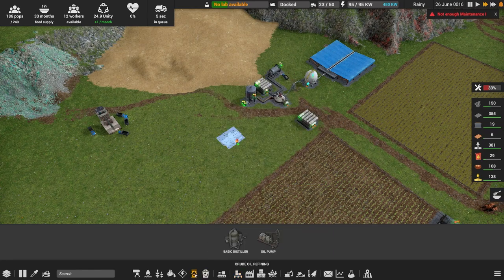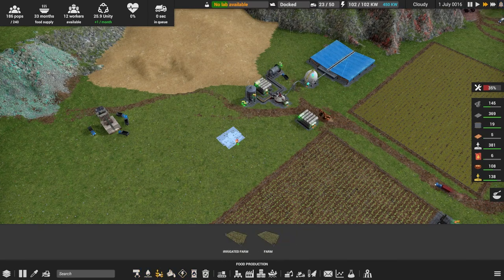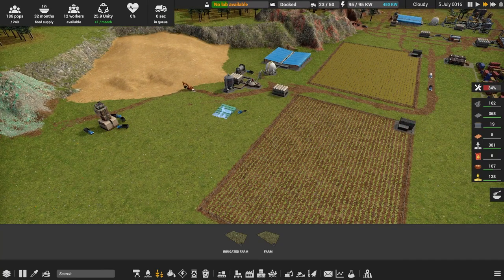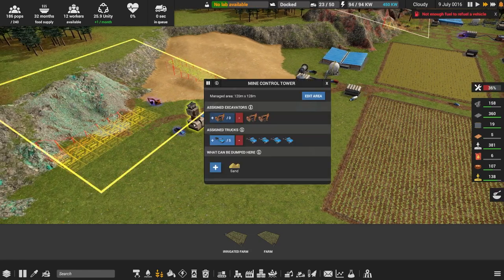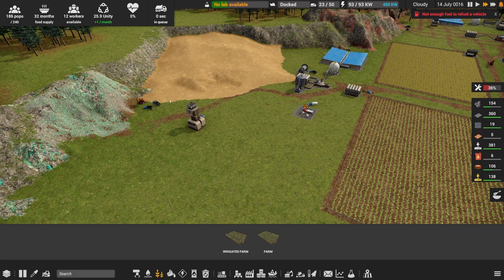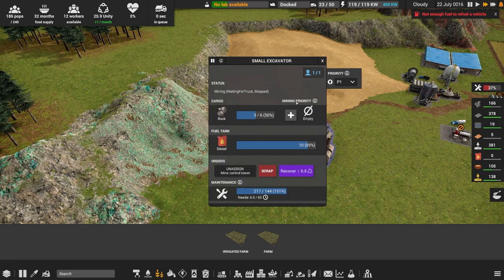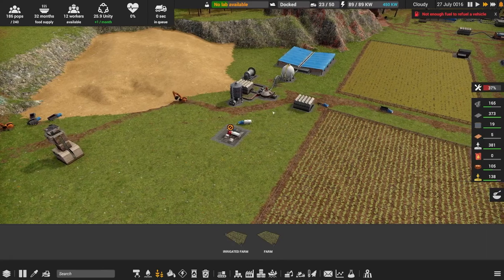Fuel station is very, very important because at the moment we're doing a lot of driving for not much reason. We're sending small excavators halfway across the map to fill up with gas, and that is daft. It's pretty redundant. Right, we're mining out a little bit of dirt. That's fine. A little bit of rock. I'm okay with that. It's fine.